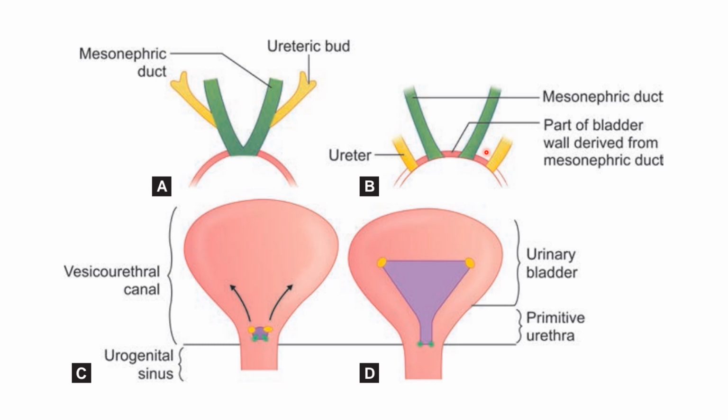But these openings of the ureteric buds, we can focus over here. This is the posterior view of the developing vesicourethral canal, the developing urinary bladder. So these yellow dots are the ureteric buds, and later what happens, these ureteric buds will move cranially and laterally due to the continuous absorption of the buds. So there will be a triangular area formed on the posterior aspect of the urinary bladder, and this triangular area will be bounded on the upper aspect by the two ureters and the lower part by the opening of the mesonephric duct over here.